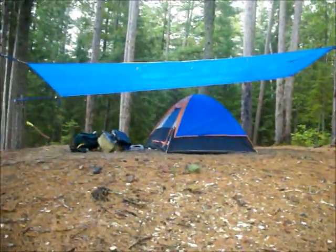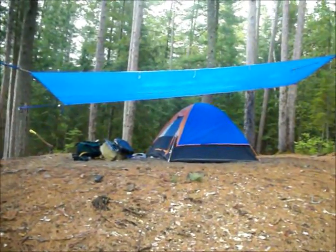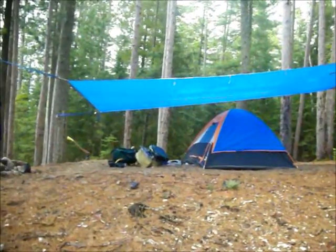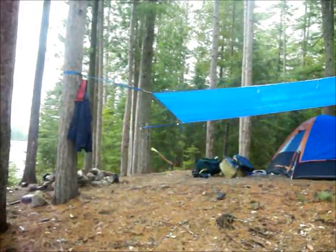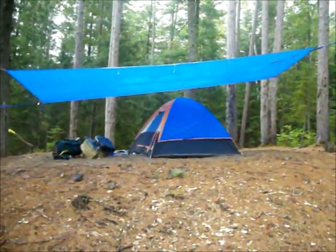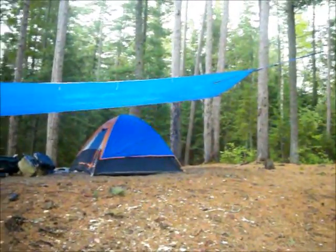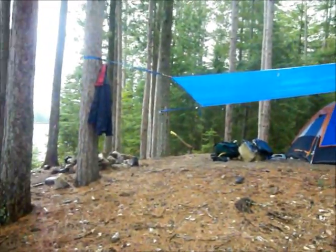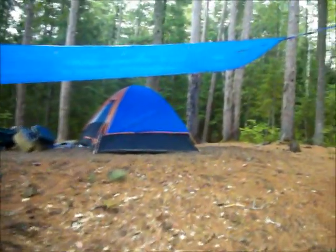Well, here's how I have my tarp set up, and this is probably the best job I've ever done at putting up a tarp. It's flat. It doesn't look like there's a bowl in the middle to collect water. In fact, with water dripping on the downward end, I think that's a good sign. I've got it sloped with the landscape, so I'm not funneling water uphill just so we can run into my tent. And it goes near the fire pit. I'll sit just underneath it. I think I've done a good job.